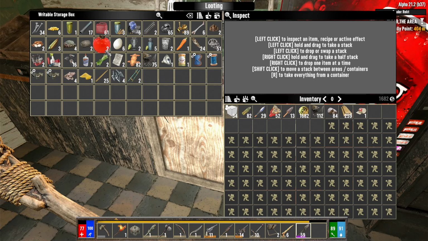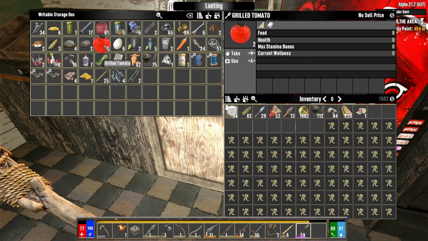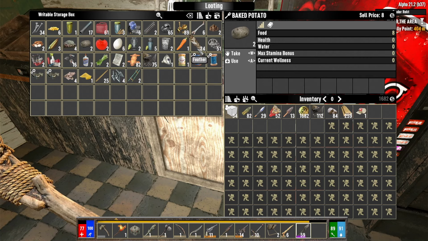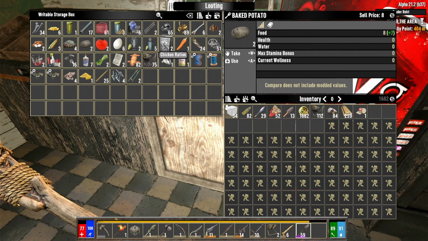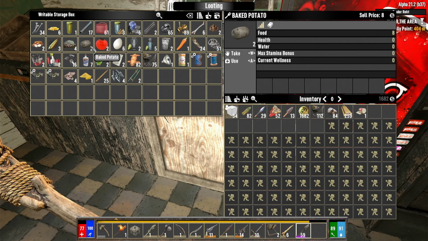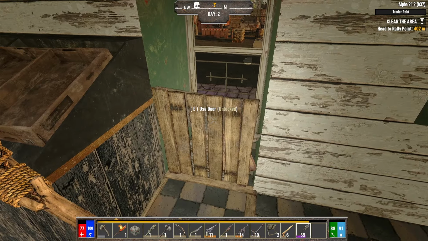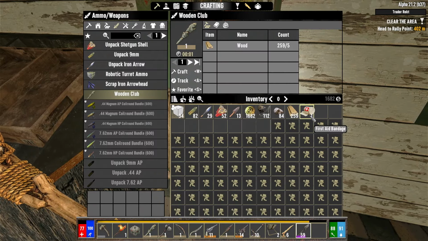So, corn seed and glass jars. I crafted some, like I made a grilled tomato last night, some baked potatoes. Just made some food last night just to have. My food and water are pretty decent levels. My health is somewhat low, and food really doesn't help your health like most versions of this game. So I need to figure out a way to boost my health a little bit, because it's at 77, without using like a bandage or something like that.